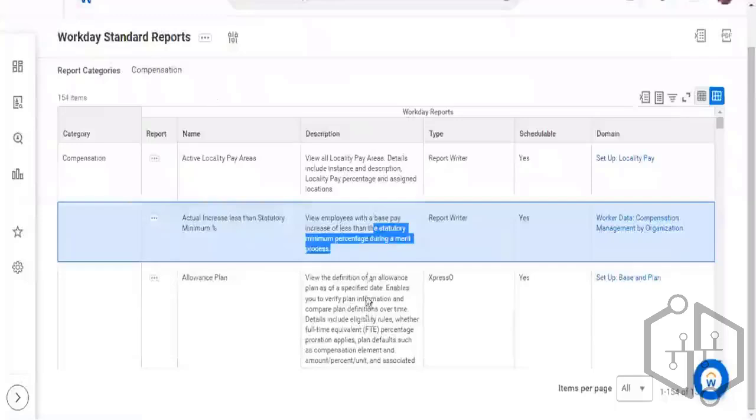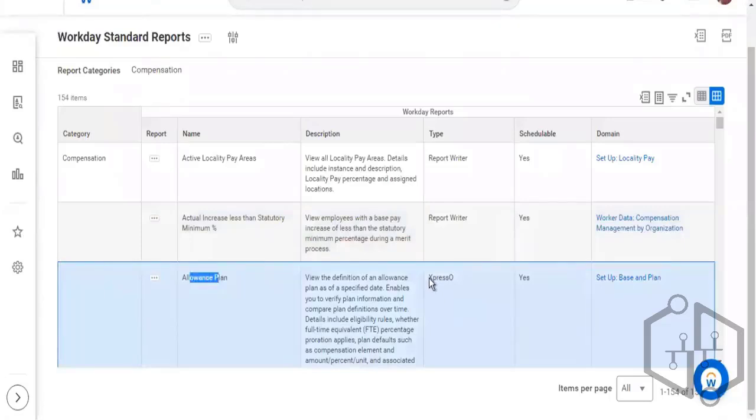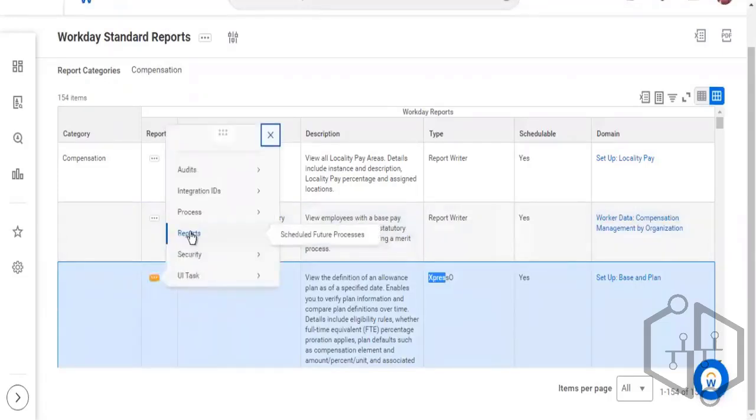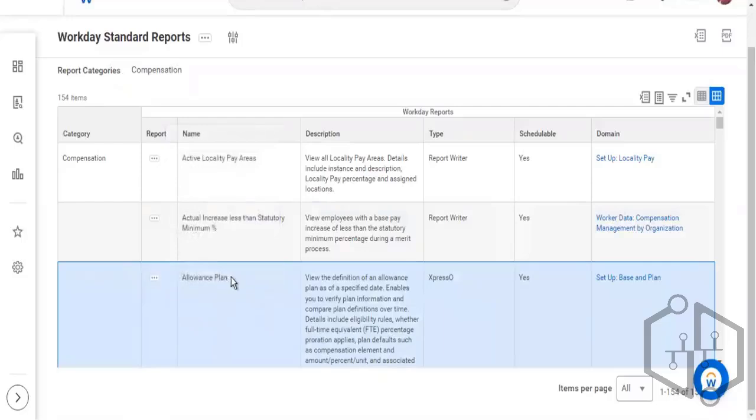Okay, let's run one more report. The report I just executed is of type report writer. Now let's also run this report, and it says this is a report of type Espresso. It won't give me the option to run it directly from here. So for an Espresso report, I don't get those options directly. Instead, what I'll do is copy this.